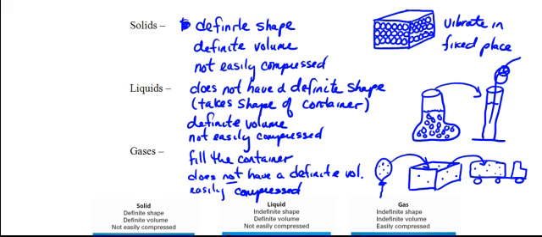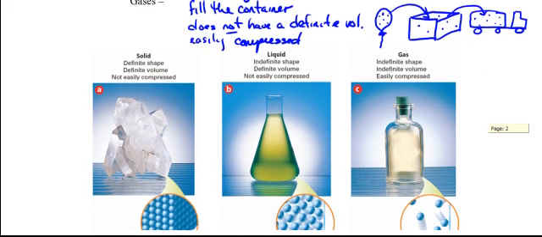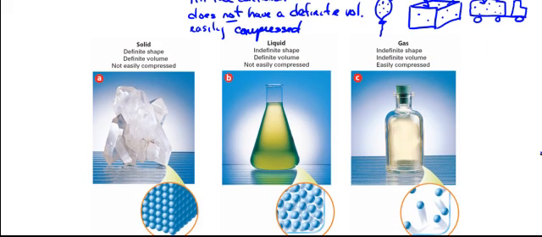Okay, so if you look at these little images down at the bottom here, hopefully this illustrates what we're talking about. A solid with a definite shape, it's rigid, a definite volume, you can measure it. Actually, you'd probably use water displacement for this particular one. We'll talk about that later. The liquid also has a definite volume, you can measure it, but the shape is the shape of the container, whether it's a cone or a cylinder or a box or a curlicue, and the gas particles will fill the container uniformly, and therefore it has an indefinite volume.